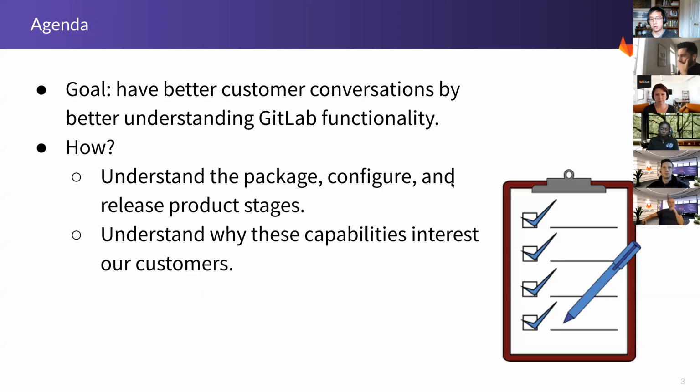And so what we're talking about is ultimately having more fruitful sales conversations, having better conversion rates by understanding our complete value offering, and especially understanding these three stages that are outside of our core offering. So things that we're going to do is we're going to talk about why our customers care about it, what this stuff does from a technical perspective, and ultimately how we can incorporate this into our conversations and get higher quality conversion rates. So that's the explicit statement for today's session.